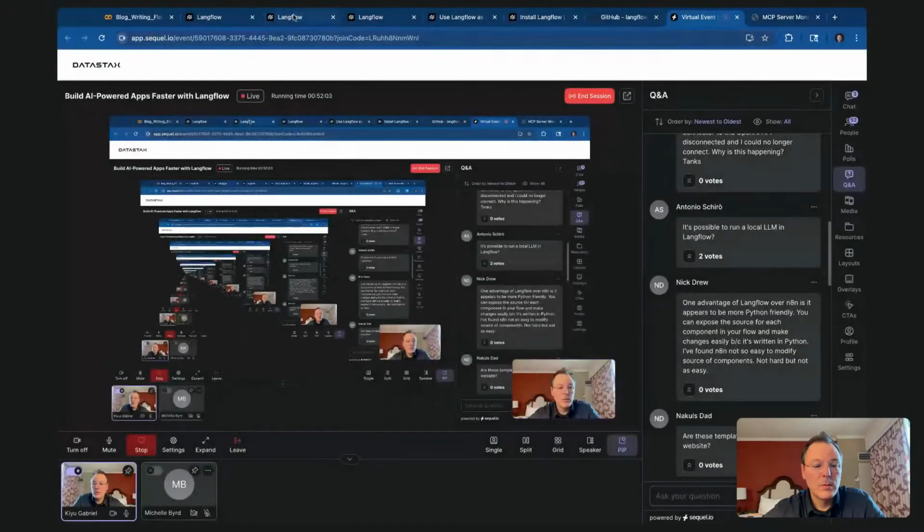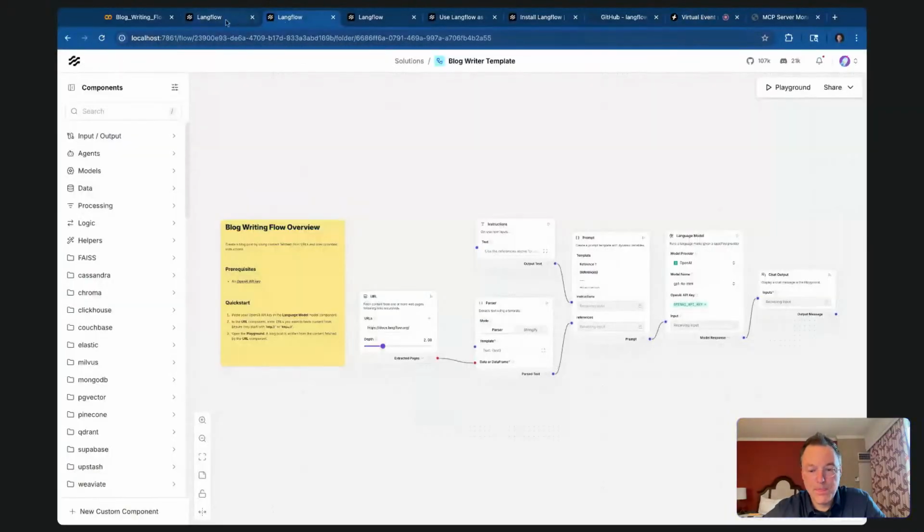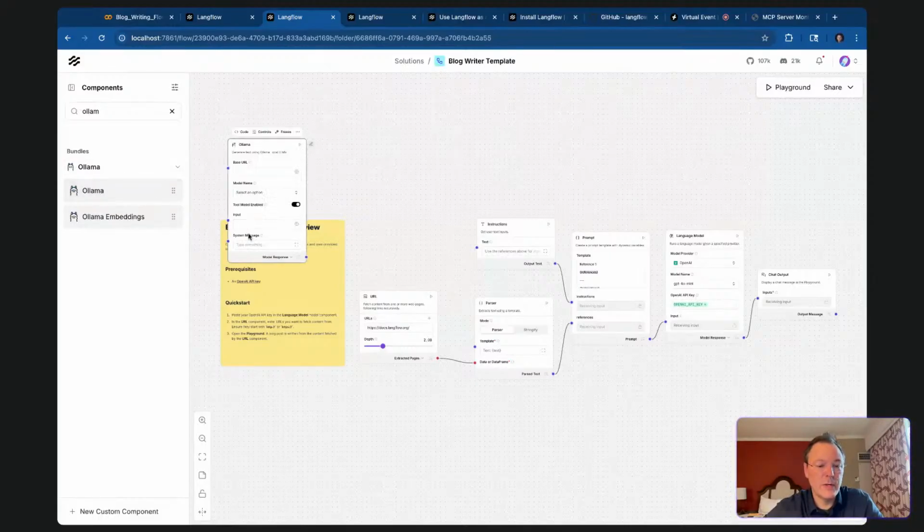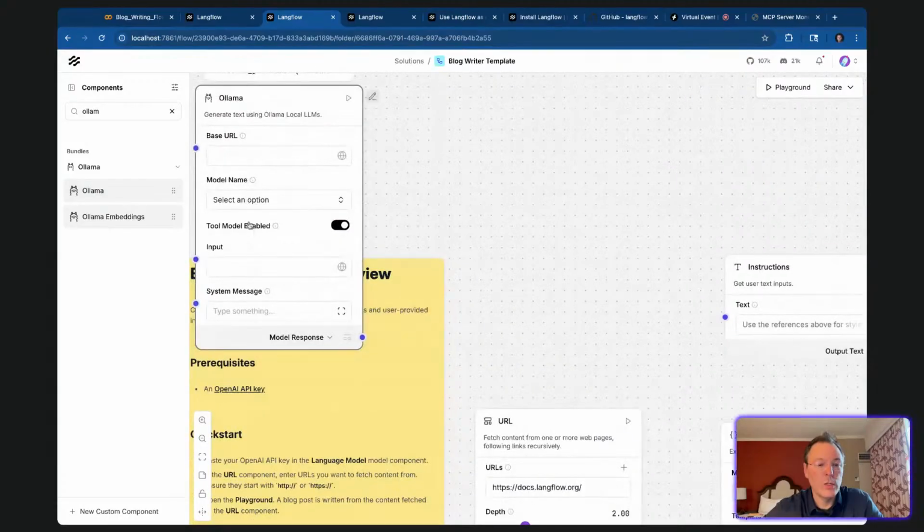And we actually have, if you look in the, let me share my screen again. Share my window. Over here, we have Ollama, so you can drag this in here, configure it, and connect to a locally running Ollama.